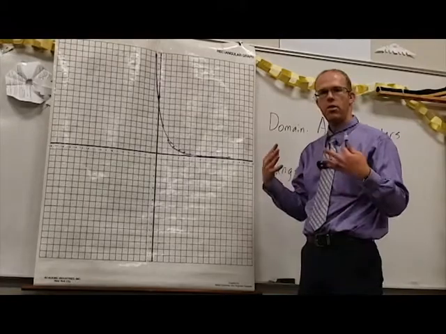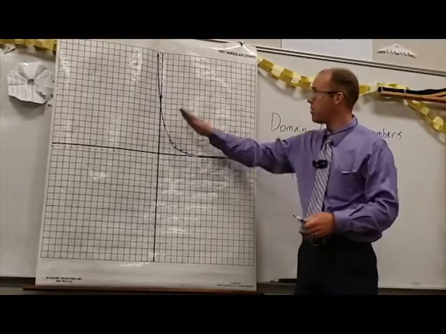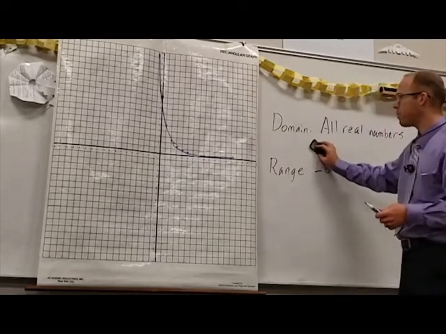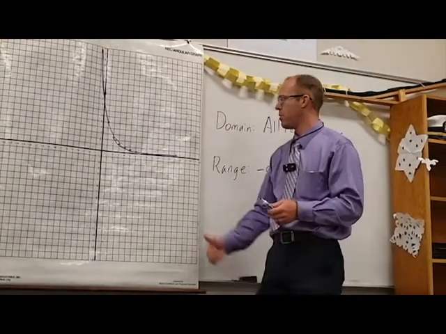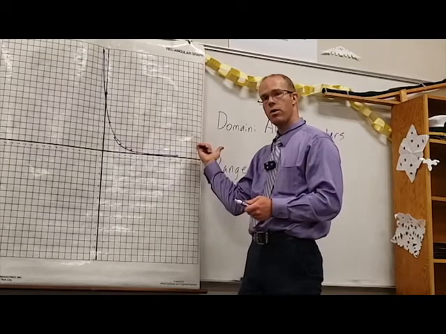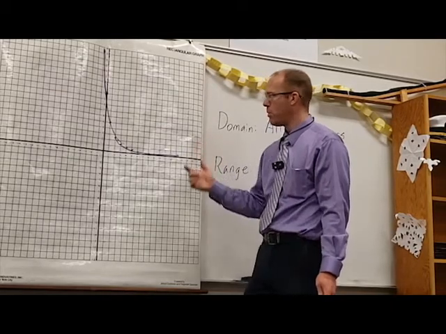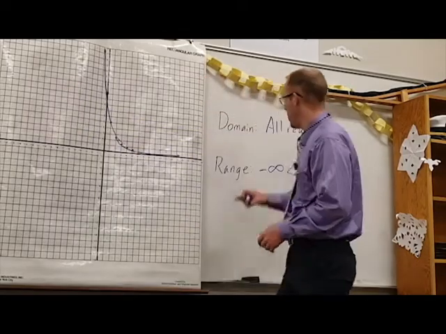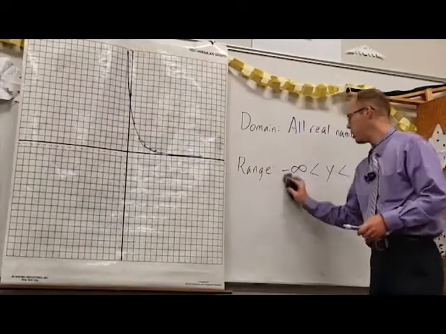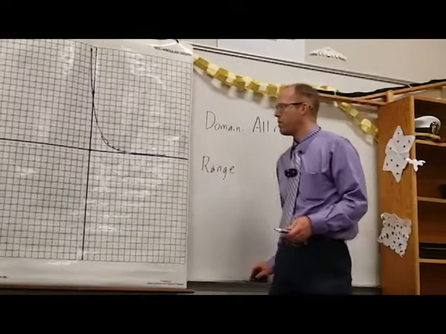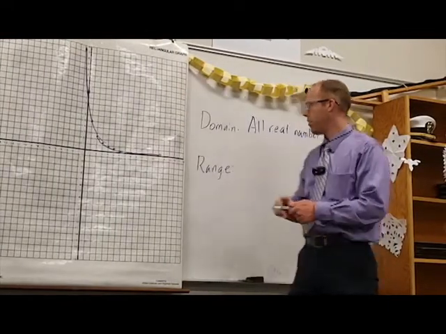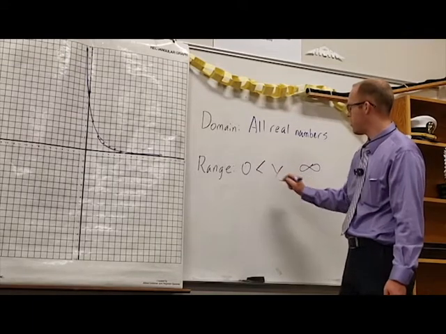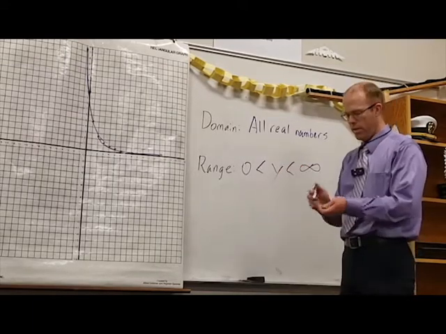If you ever need, you can just do a table of values and put some values on here to help keep things organized if that's helpful for you. So our domain, again, is going to be all real numbers. We go forever in this direction. We can always cut something in half or multiply by 1/2. We go forever in that direction because we can always multiply by 2. So all real numbers. Our range this time goes from 0 again all the way to positive infinity. So from 0 to infinity, that's our y values. So 0 is less than y is less than infinity.